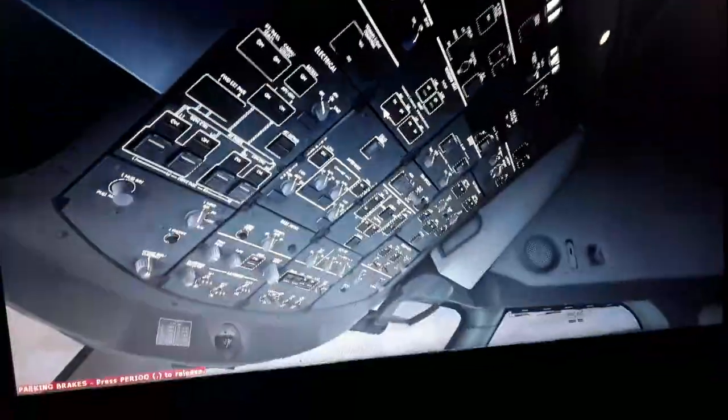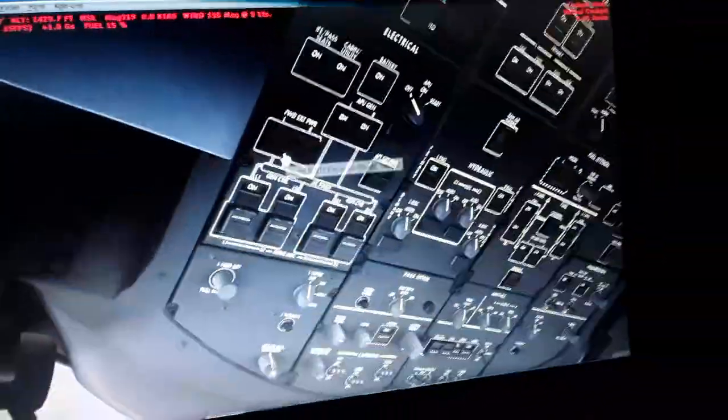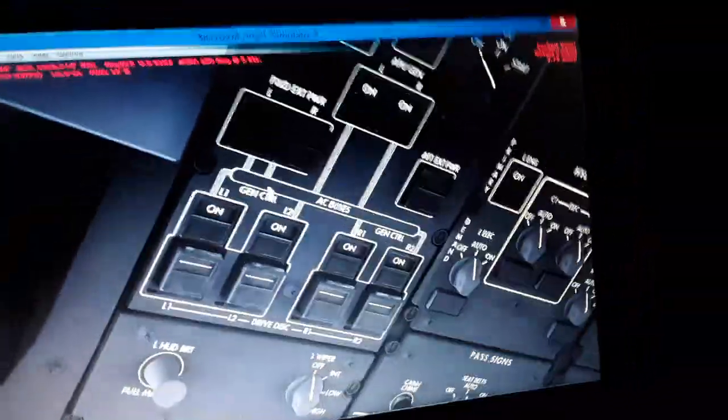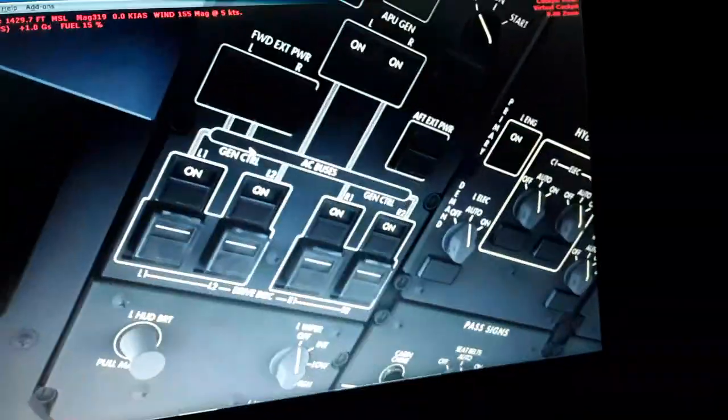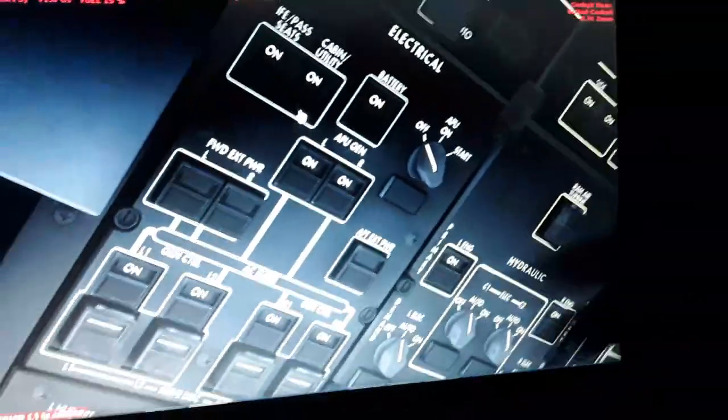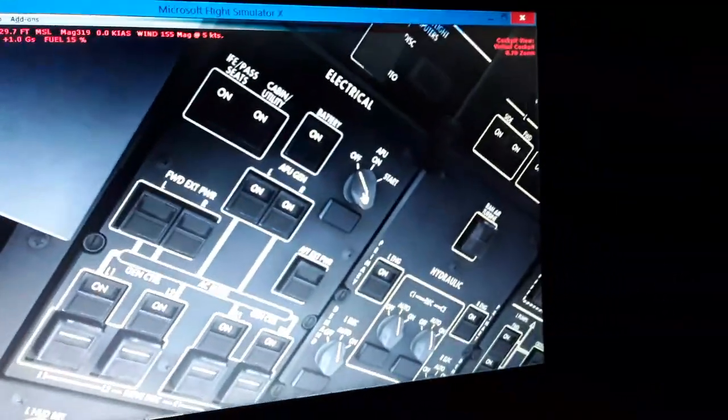Maybe from the overhead panel you can see the display, the electric here. So you can see the left and the right electric system, the APU, the battery.